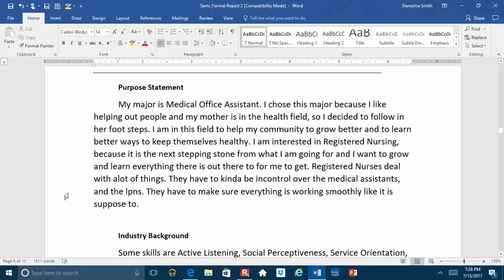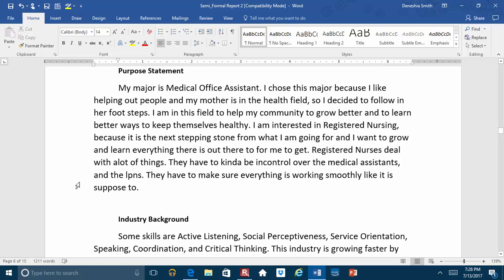You have your purpose statement. Now here, this caught my eye, LPNS. It looked like it was just an incorrect spelling of something. Should that be capitalized? And what does that mean? That seems like jargon to me. I'm an English major, a journalism major. I don't necessarily know what LPNS means. And so perhaps write it out so that your reader understands what you're talking about.